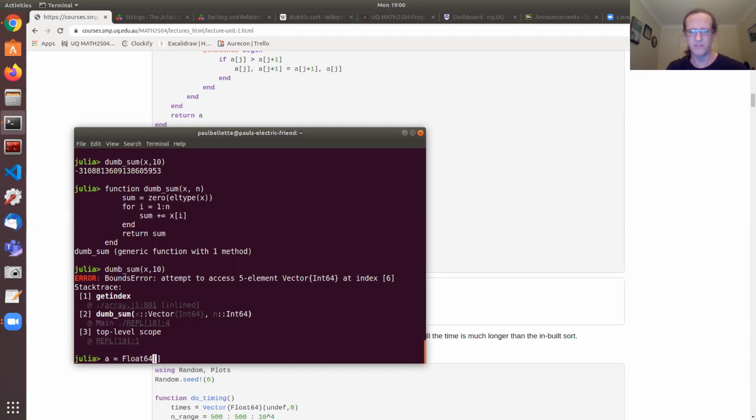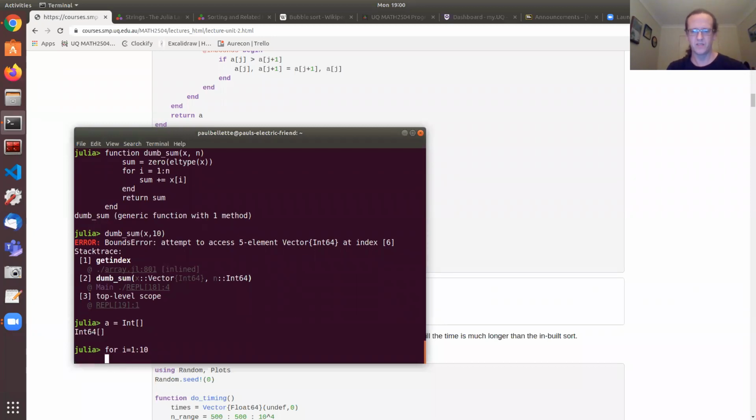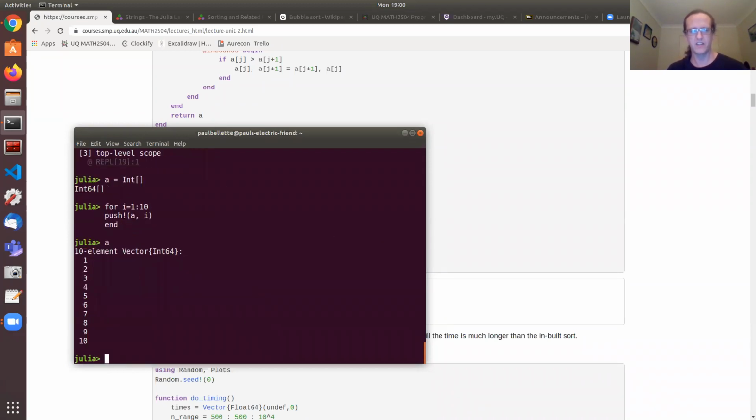You can put a type on the array at the front, but you don't need to do that. It'll just be faster if you do. Let's just say it's this. And I can go for I equals 1 to 10, push a I. But, you know, comprehensions are usually better.